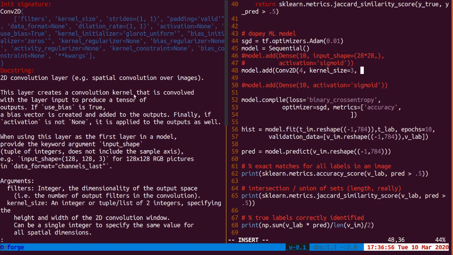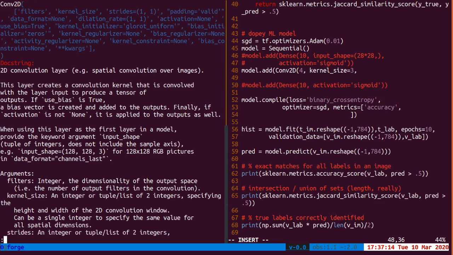Anyway, those are the kinds of things you can do. We're not going to worry about that too much. Point being, strides 1, totally fine. Padding valid, totally fine. I'm not going to worry about data format, dilation rate. This is like where are the inputs versus the spatial dimensions. I think spatial last is the default. Let's find out.